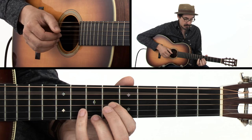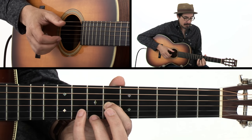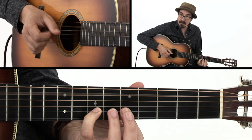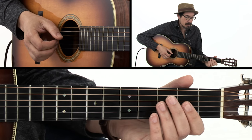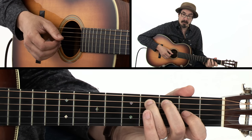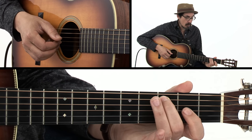So that's measure one. Now you're getting ready to do it all over again in a different place rhythmically in measure two. Because in measure two, we start off with the pinch, then the index finger, then this pinch on beat two. Beat three is just the bass, and then on beat four, you're going to come down and grab the third fret on the fifth string, hammer on to the fourth fret, and then grab the index finger at the second fret on the third string. So that's a little triplet figure on beat four — four and up.